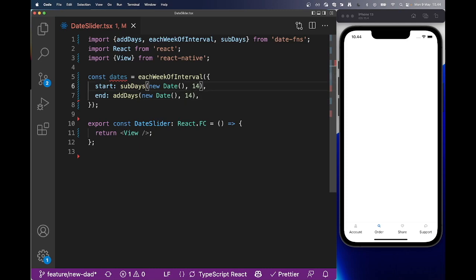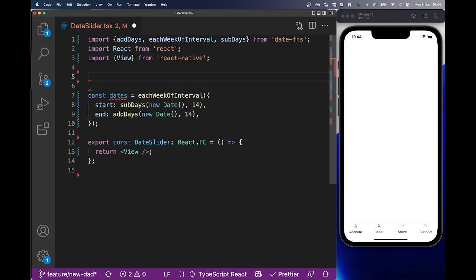Okay, so now I have my interval here, my start and my end, and this should generate all the weeks in between these two dates. Okay, so this is just an example. You can put in any value here, but I'm just gonna do this as an example to begin with.